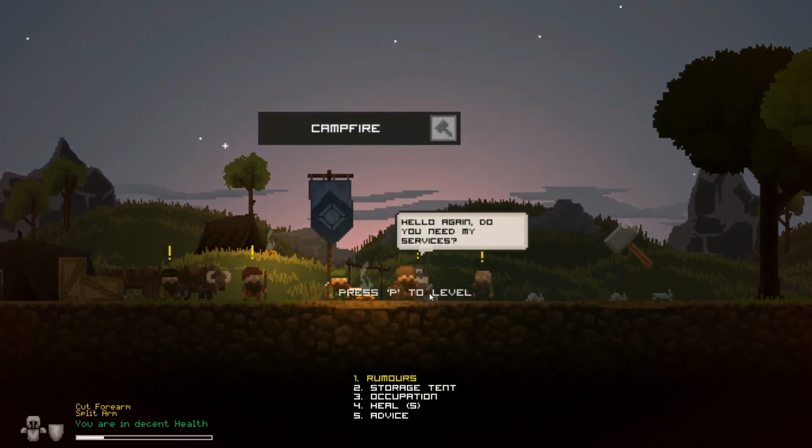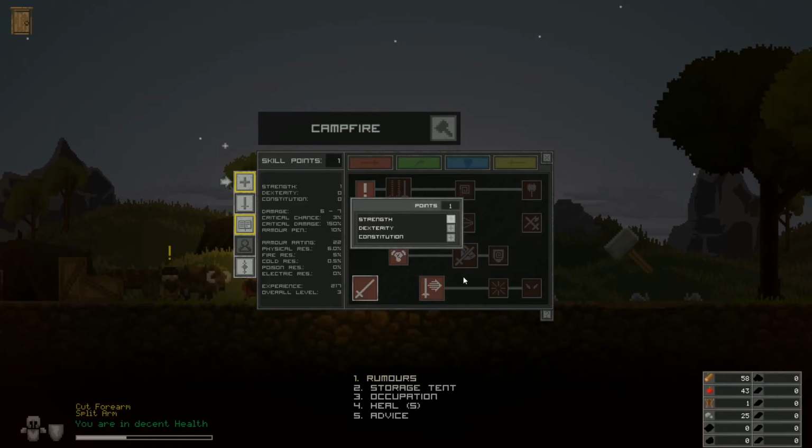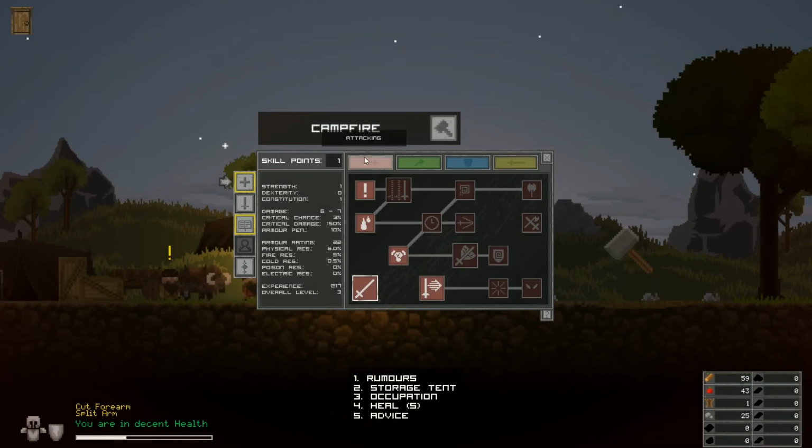Hello again. Do you need my service? I built your storage tent. Good. Now that we have a storage tent, we should find some workers to help us fill it up. Apparently level up, so that's awesome. New health this time.